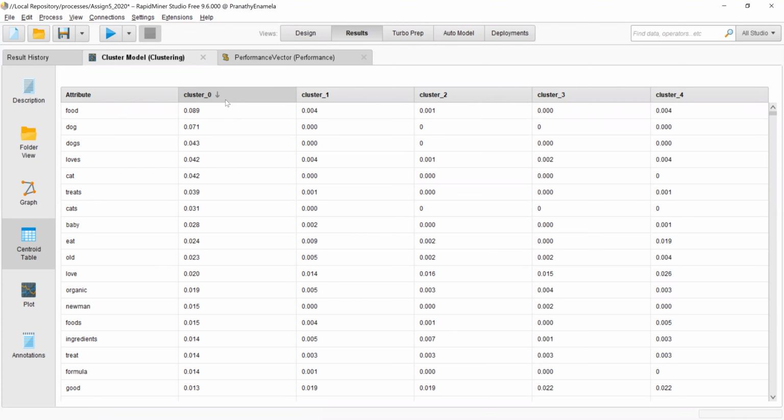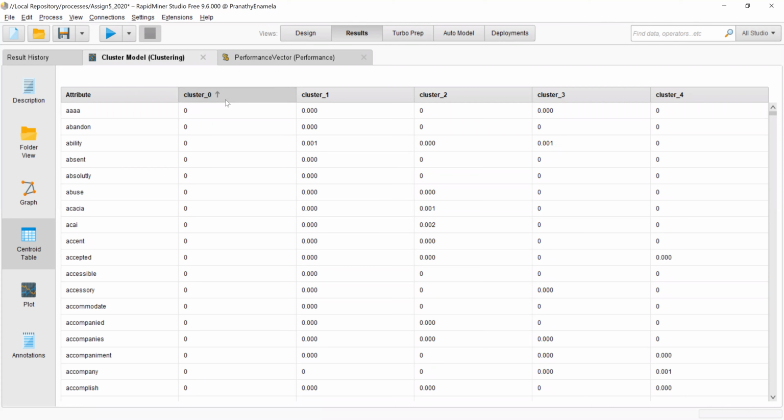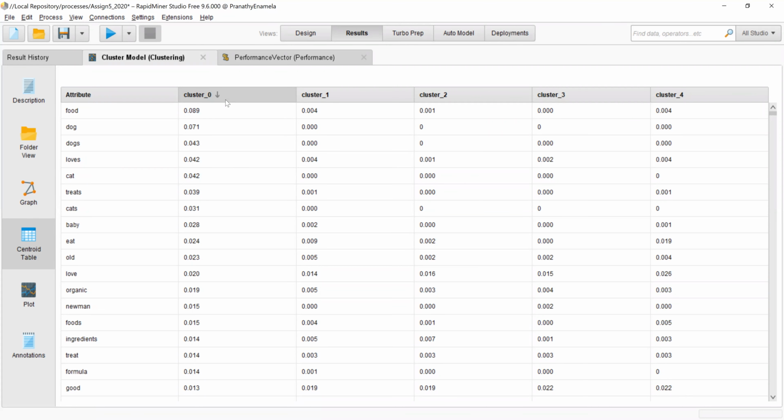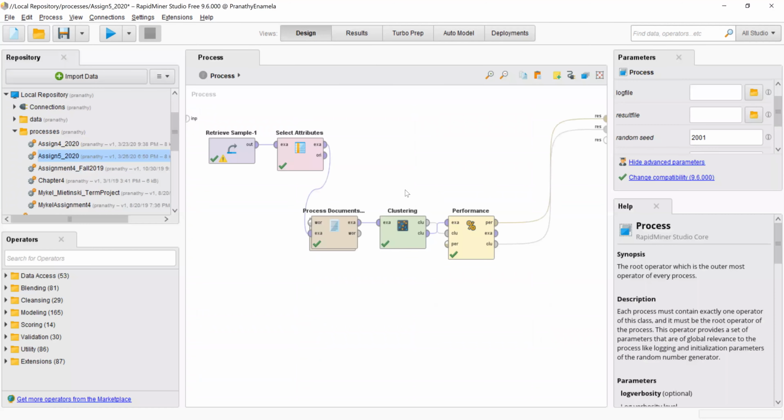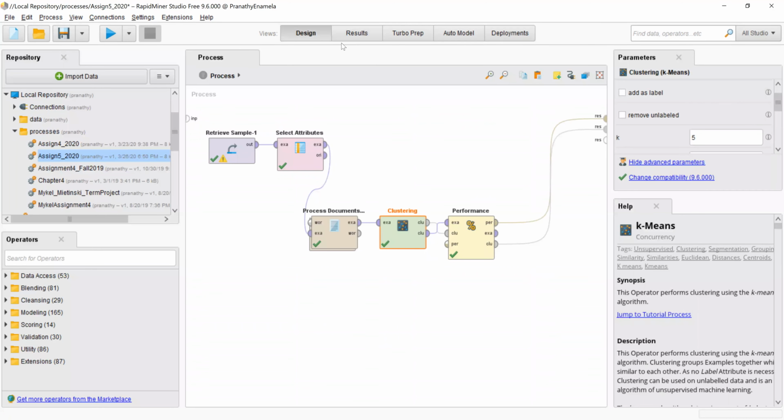So when I click on the centroid for the first cluster, named cluster 0, the centroid value is a distance, which has been calculated from the clustering algorithm that we used.